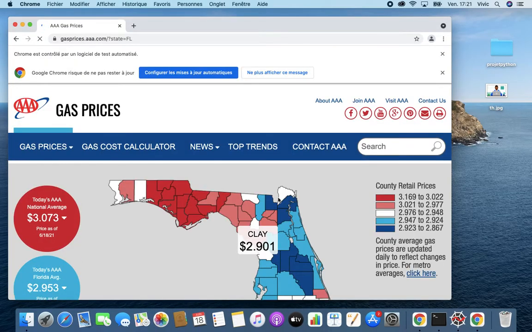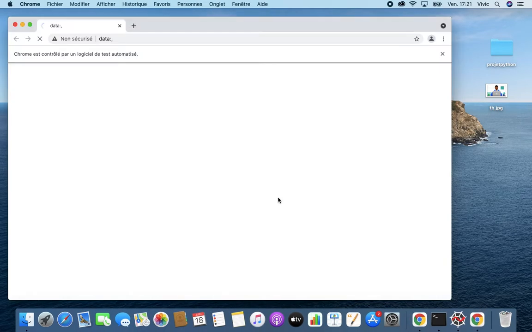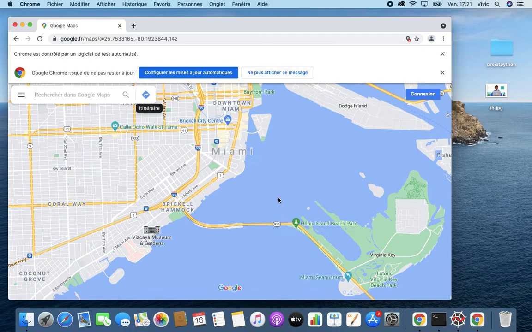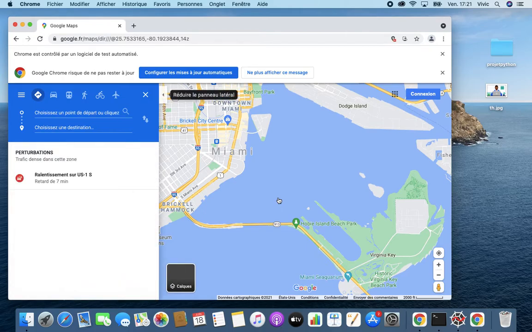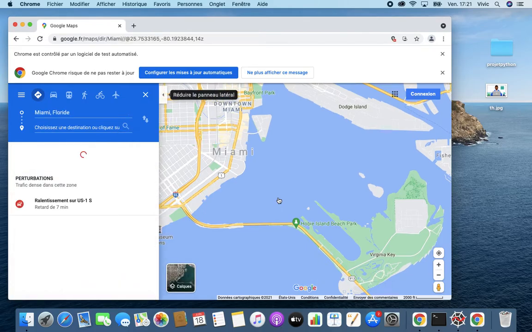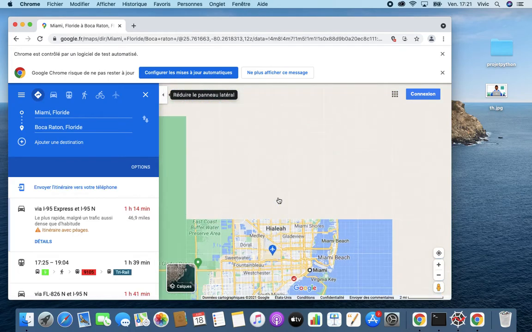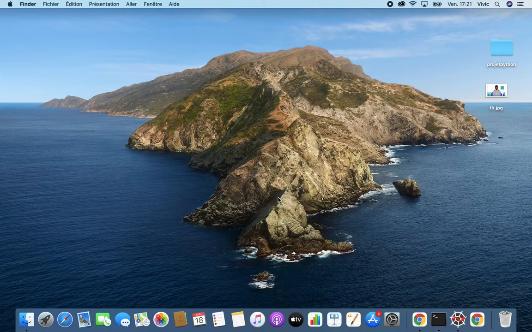After, it is going to make a search by where I'm located, in Florida, to take the price for each gallon in Florida, and after it is going to make the research between Miami and Boca Raton. It is going to scrape the number of miles. As you can see, it's 46 miles, around 47 miles.